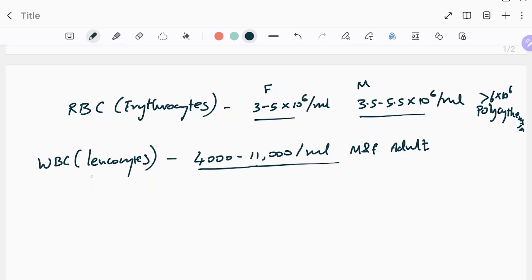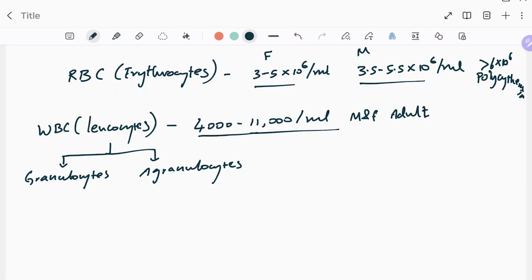Now, the white cells or the leukocytes are divided into two types, granulocytes and agranulocytes, based on the visible granules from your Giemsa staining. There are these types of stains called Giemsa stains. For example, Leishman's stain is one of them. You might be doing them in your labs. They stain these different blood samples, and you will find some white cells, nucleated cells, which have a granular appearance. They look like they have granules in them. Those with the granules are granulocytes. I want you to understand that this is based on Giemsa staining. That's what decides if something is a granulocyte or agranulocyte.